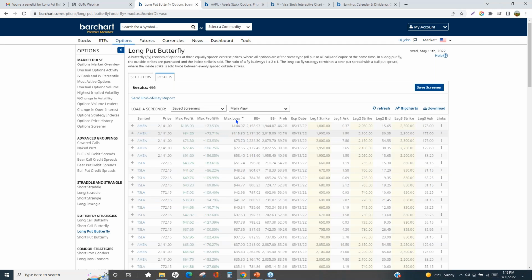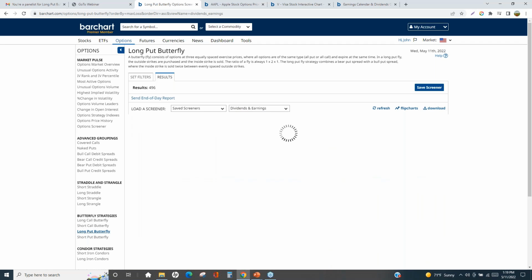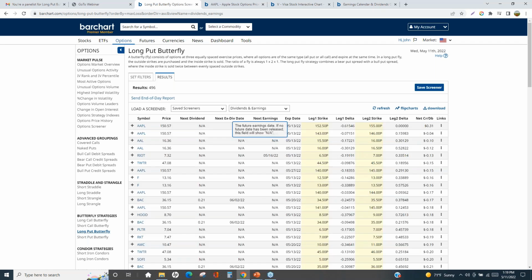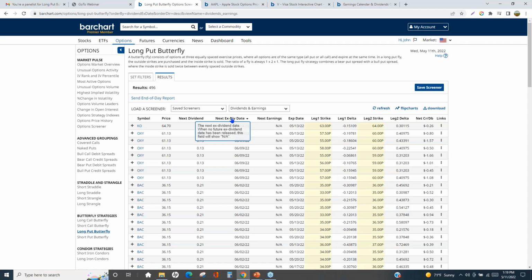So there are some other features that we can look at that are part of the design of this page. Besides the main view that we just walked through, you can also find dividends and earnings information. Now, what's important here is, again, these two events will have an adverse effect on this strategy, so we want to avoid them. We'll talk about earnings to help maybe set up this strategy, but dividends we definitely want to avoid. Just because it says NA does not mean that this company doesn't have dividends. It probably does have dividends.